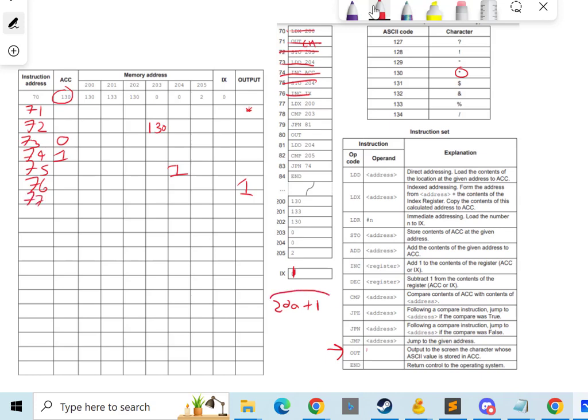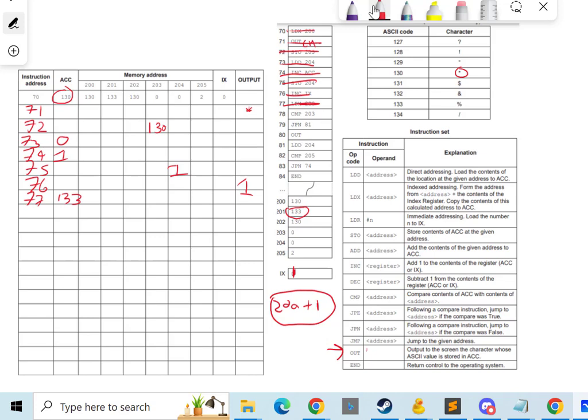we're going to jump to 201, which is 133, and load it into the accumulator. We're then going to compare 133 with whatever's inside 203. Whatever's inside 203 is now 130.